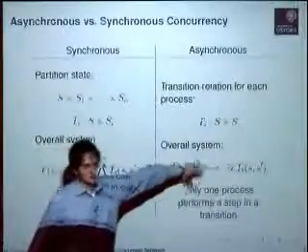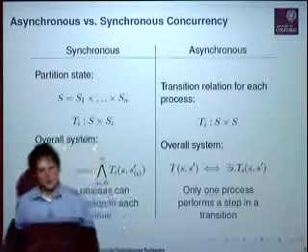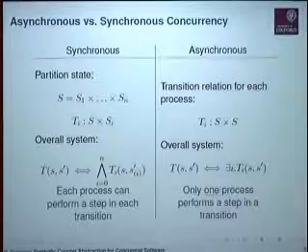Since I've been doing lots of teaching in all sorts of countries all over the world, I observe the following. If you talk to an American undergrad or grad student and you ask them what concurrency is, they will normally describe something like this: there's a scheduler, and you get some choice of a thread, and that does something, and the other thread waits in the meantime. But if you grab a French academic, or a person who comes from a French academic background, and ask them what concurrency is, they will give you this description. And in this sort of environment, these synchronous programming languages are also much more known.